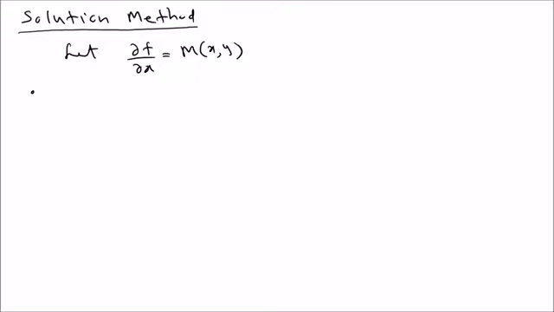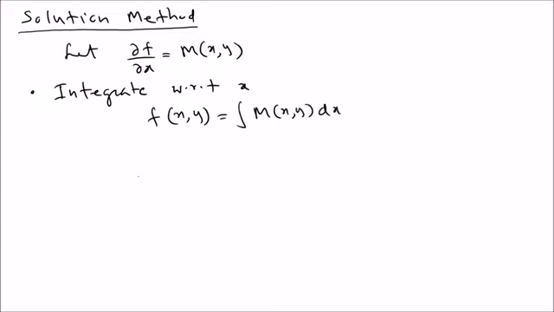Since this is a partial derivative with respect to x, we're going to integrate with respect to x. It's very important: integrate with respect to x. If you do that, you get the function back. It's a function of x and y. It's the integral of M(x,y) with respect to x. Since it's a partial integral, maybe there was a function of only y, because when taking the partial derivative with respect to x to find the partial of f with respect to x, there may have been a function of y alone. So we put that back in. That's a new term. It's not a constant, it's a function of y.